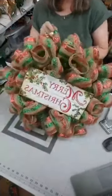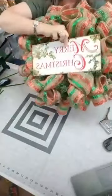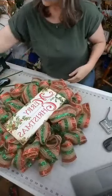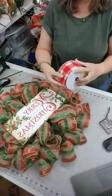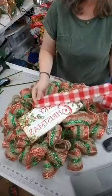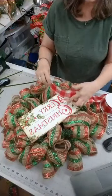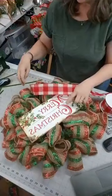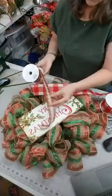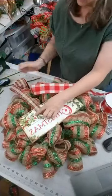Alright, so our sign is now on our wreath. And you can see it's good and secure. It's not going anywhere. So next, let me show you our ribbon choices. Of course, you guys know we chose this pretty red. And that really just talks to Christmas to me, especially with this vintage looking sign. We also chose a traditional plaid. This plaid is going to pick up on these greens and the holly leaves and the holly berries on the sign.